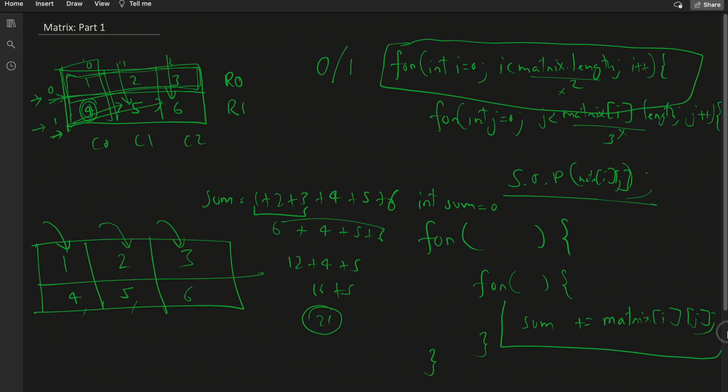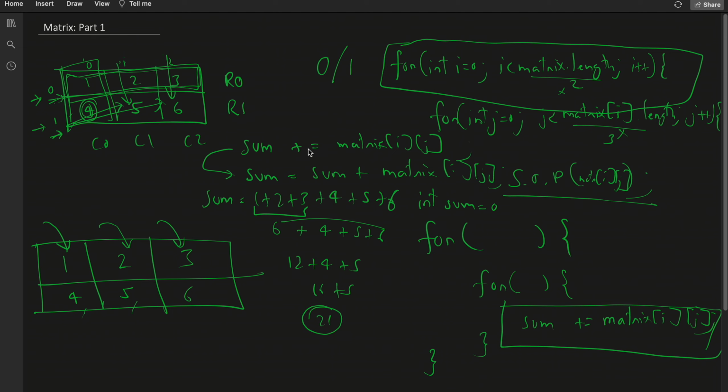Just for simplicity of understanding for everyone, this statement where we are writing sum plus equals to, and we write anything, matrix i, j, this line is the same as writing sum is equal to sum plus matrix i, j.